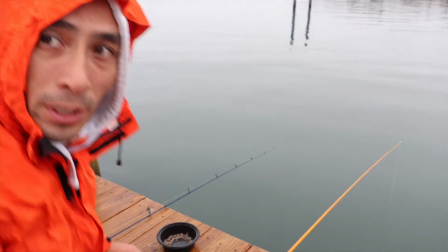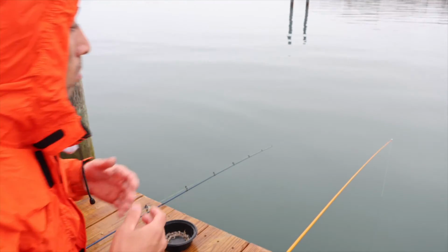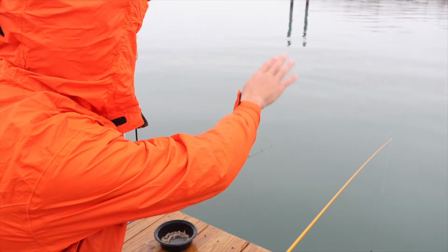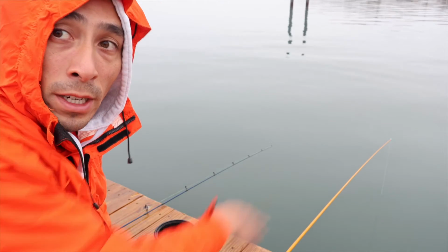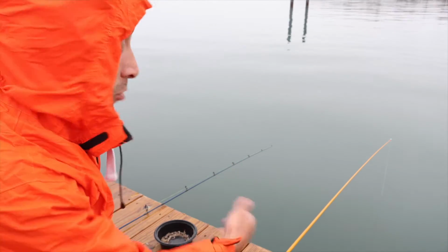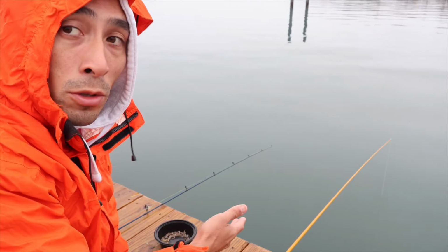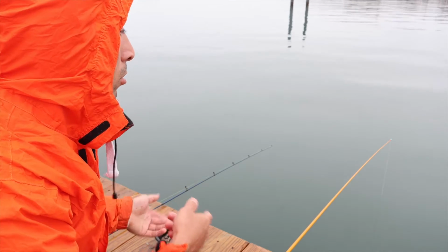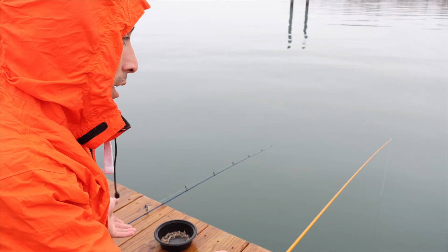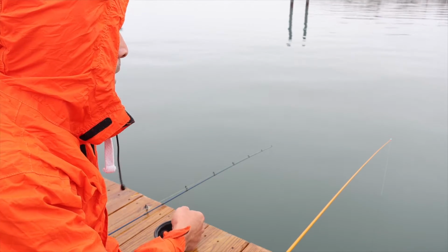Okay guys, so you get the point of the smelt fishing with this fiberglass pole. The idea is you swing that bait out there in an arc, and once it hits the water, you can put the rod down if you want, and it'll swing back towards you. You can just watch for the bites, or you can hold the rod. Some people like to use two cane poles, one on either side of them, and wait for the bite. They can put them on the dock, or hold both rods if they're getting a lot of bites.